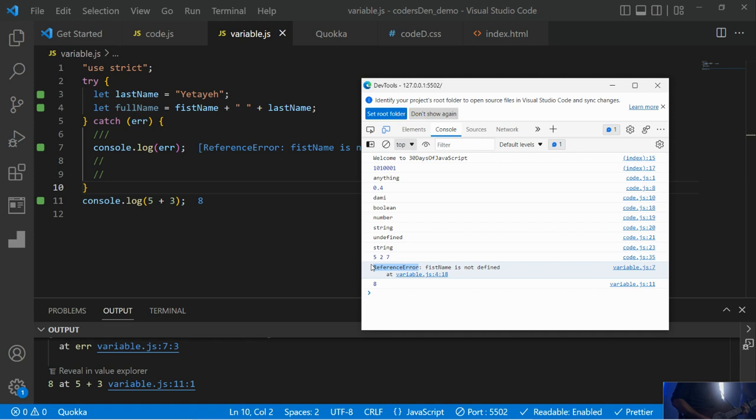There's reference error. Someone said 404. Well, there's URL error. Yeah, there is type error. Which other one? Is there any error like logical? Maybe it's not logical, it's not making sense, then it throws an error. Is there any error like that? What do you mean by it is not logical?